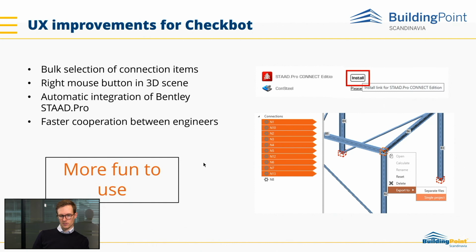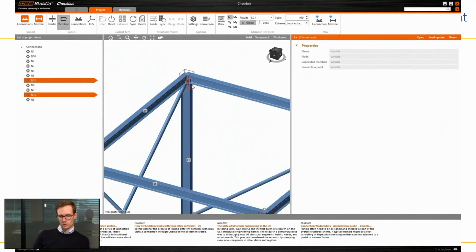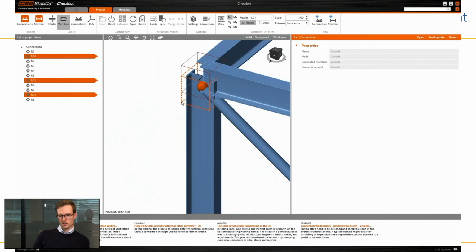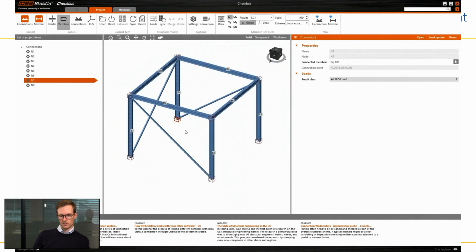And there's also better integration of the Bentley STAAD.Pro software. We'll go through a short demo here. Now you can, as you see, choose more than one connection at a time in Checkbot. You can edit or delete or whatever.